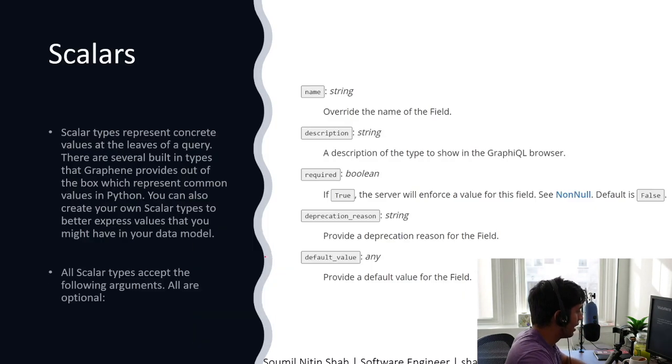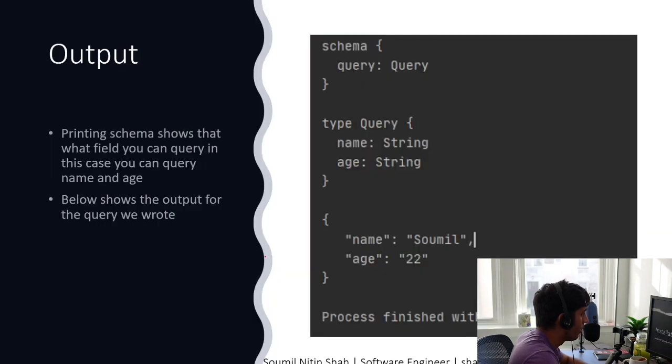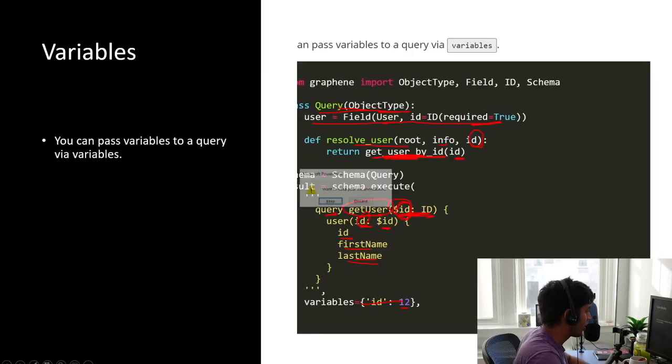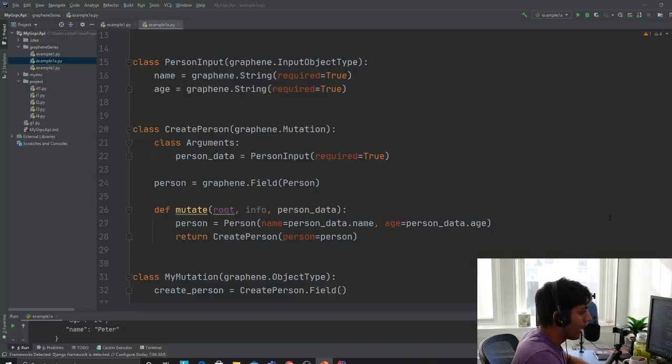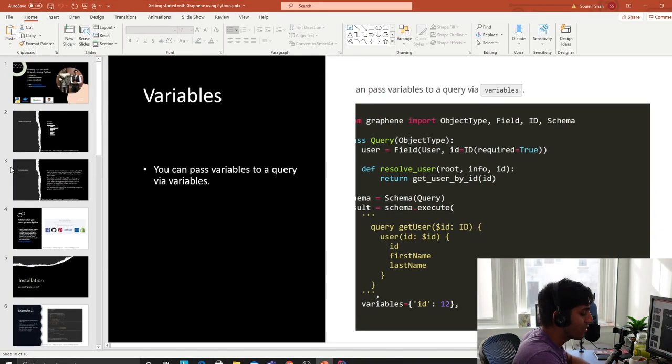I guess that's pretty much about GraphQL. I guess you have a pretty decent idea from all these examples. In the upcoming sessions, this was just, as I said, a getting started series. We can build actual APIs. We can create a Flask REST API, see how we are passing data and everything using GraphQL, and how we can have a layer after that. We'll do all of this in Python. In upcoming videos we'll do this with Flask and a database and all of that.